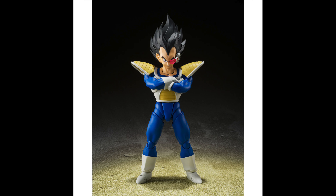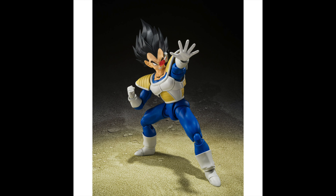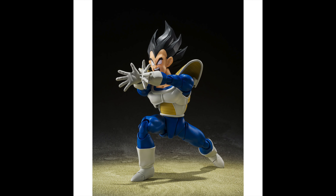One response that I've seen in the community with this release is the comparison to Battle Armor Gohan — basically saying it is just a bigger upscaled version of that release from Premium Bandai. And to an extent I do agree. But I want to know: what is your impression with this figure? How do you feel about this figure? Are you planning on pre-ordering?